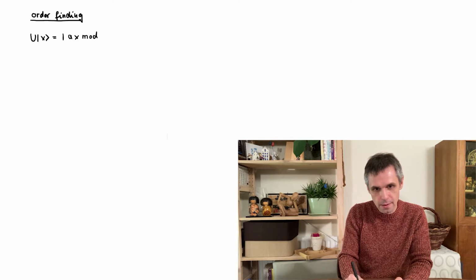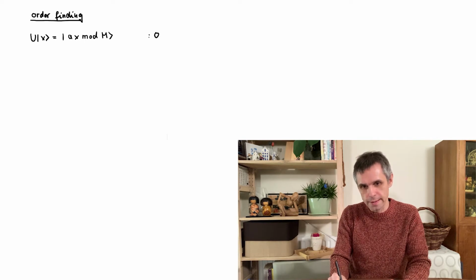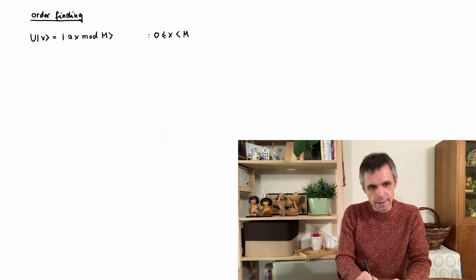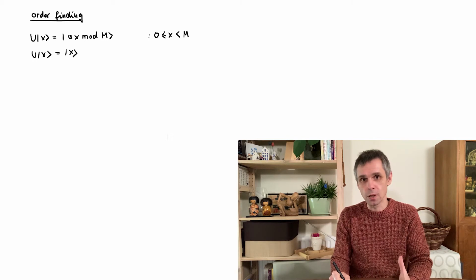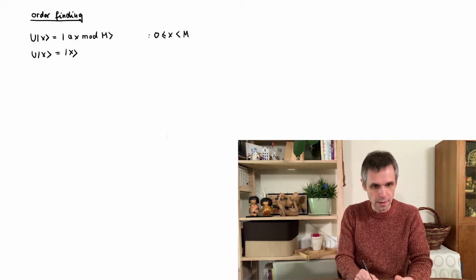This operator U acts on the computational basis states x and simply replaces them by this expression here. So one computational basis state is just replaced by another one. Well, to keep this reversible, we have to constrain x to this range here. And therefore we define that this unitary operator is not doing anything to the states outside of that range. So this is just a permutation of the computational basis states, essentially a classical operation. And this means that we can also very efficiently implement these powers of this operator.